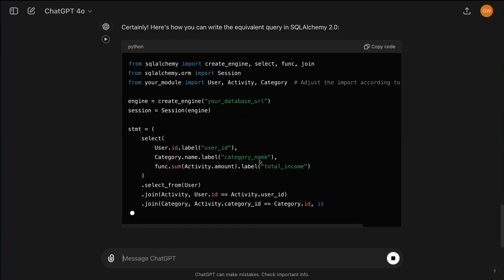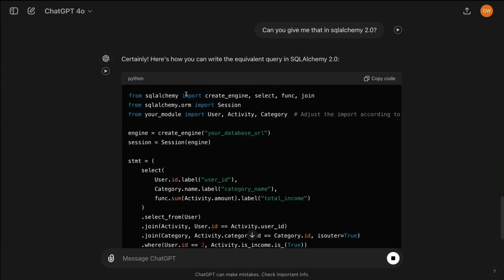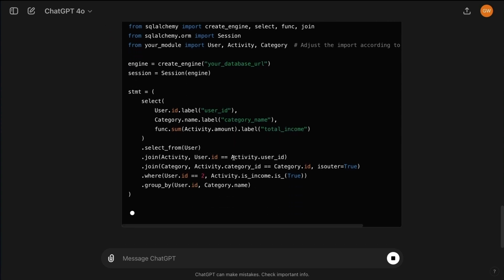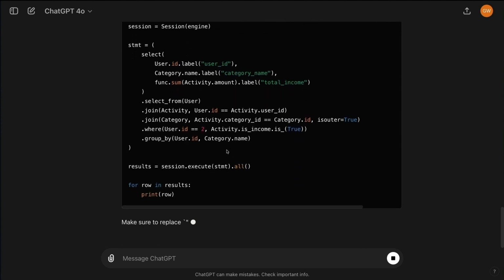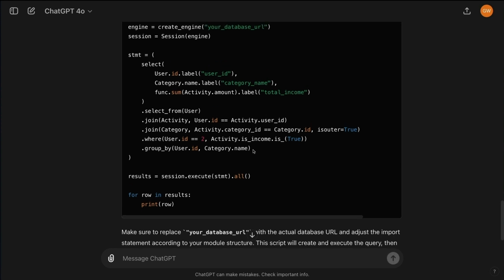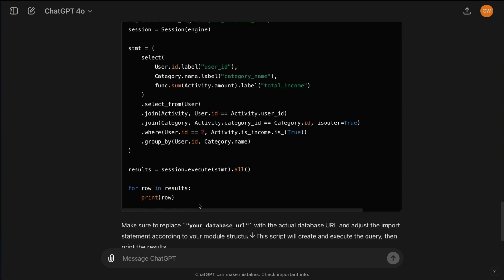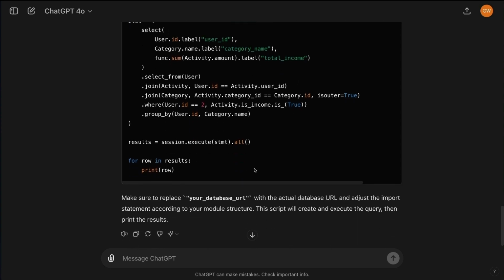And you can see it does give you all the setup code every time by default, which usually I ask it to not give me that, just give me the query itself. This seems pretty good. If you have specific session variables, then you can just tell it what to use there. But overall, this actually looks like it might work.